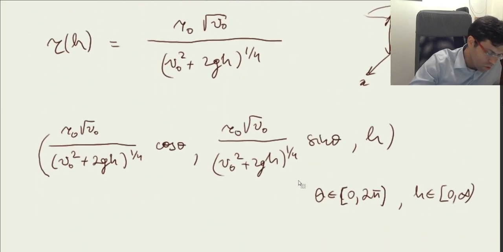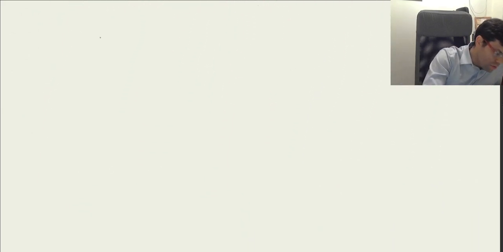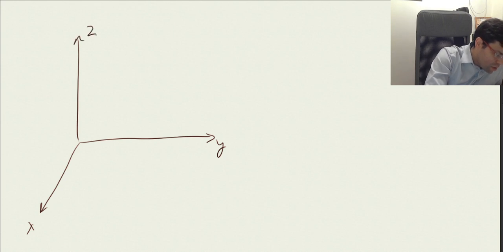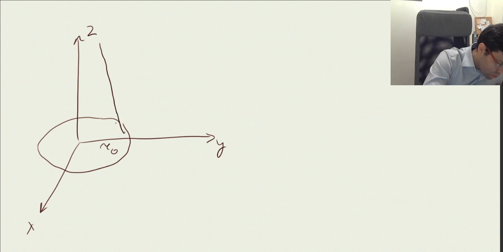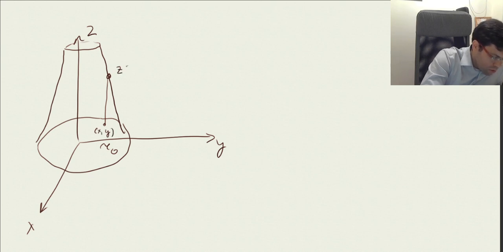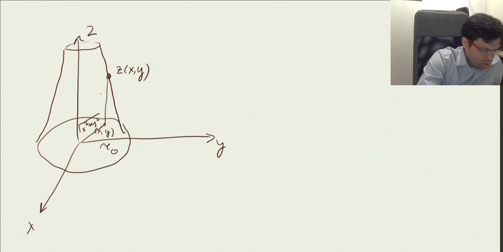Another way, if you want to write this in Cartesian coordinates - suppose this is x, y, and z. You want to suppose that this is r0 here, and we want to find the equation in terms of x, y. It can be translated from what we did above, but I'll take another approach. Suppose that we have here a point x, y, and then we want to find z of x, y here. Here we have a point x, y, basically z is dependent only upon r here, so this is x squared plus y squared, the square root of that, and basically we want to find this is our h. Actually what we want to find, we want to find h as a function of r.